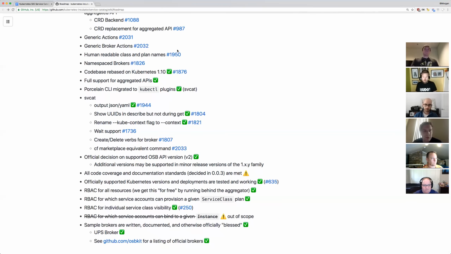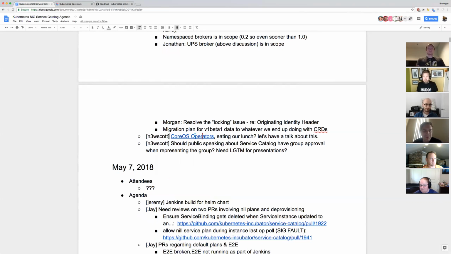Yeah, did anyone get to read about Core OS Operators? I took a look at it. It didn't seem like it was exactly the same thing. I have a very deep background on this subject if you have questions, but I did not come prepared today to explain the concept to this group. If you would like me to do that, I'm happy to, but I can't do it with no prep.